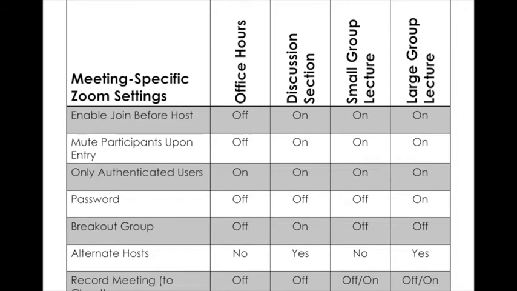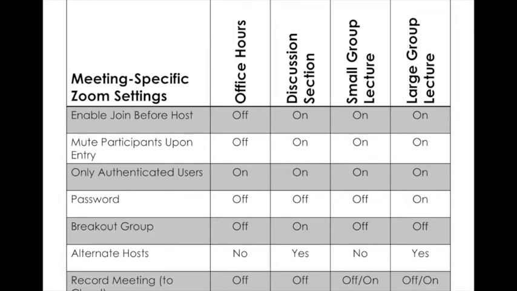Breakout groups, okay? There are a couple different features that we'll dig into on this. You'll notice that breakout groups were both a system level setting and a meeting specific setting. You can control whether or not you have breakout room capability at the meeting level. So I typically turn on breakout group functionality as a default in my account level settings, and then in my meeting specific settings, I'll toggle it on or off depending on if I'm going to use it.